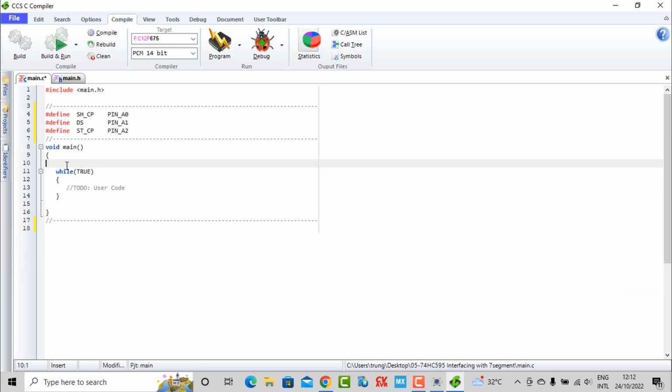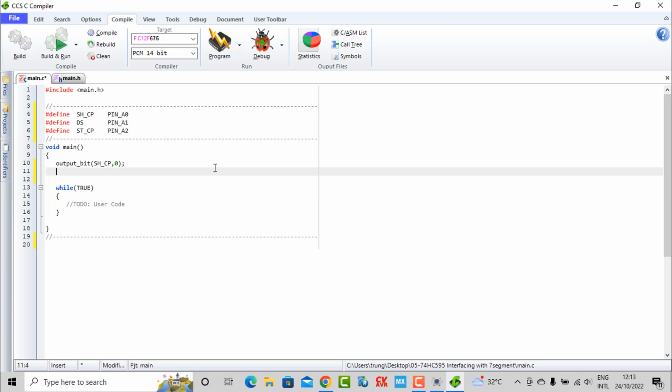And thirdly, to warm up our project, I turn off all these pins to 0.